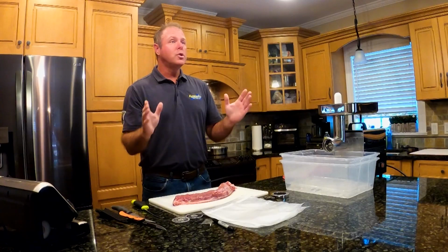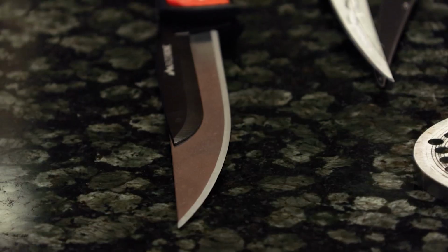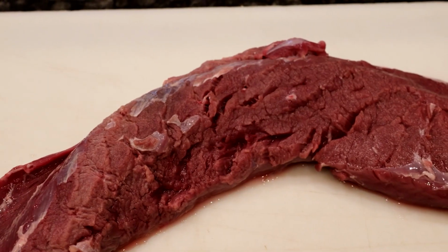Once you get a deer deboned and you get it in your game bags, you're gonna need a couple different knives to get it through that process. Once I get it home, I like to put it on ice in the bag so that the ice doesn't soak through the meat. You just wanna keep it cold. Take the meat out, wash it up, and that's where we're at right now.